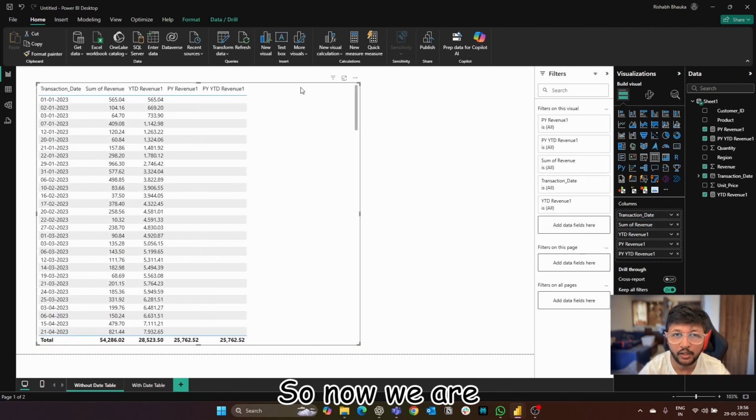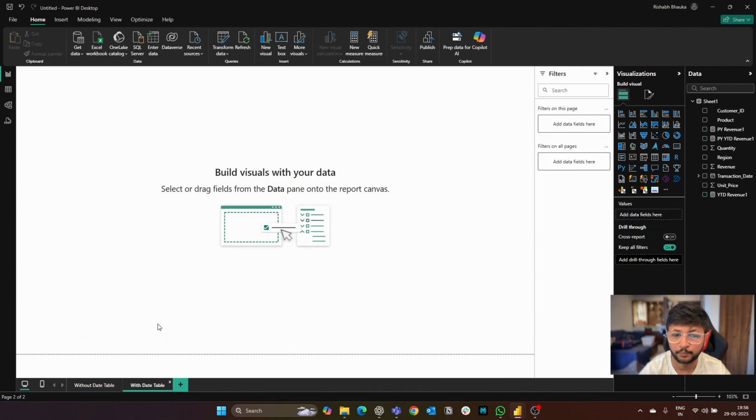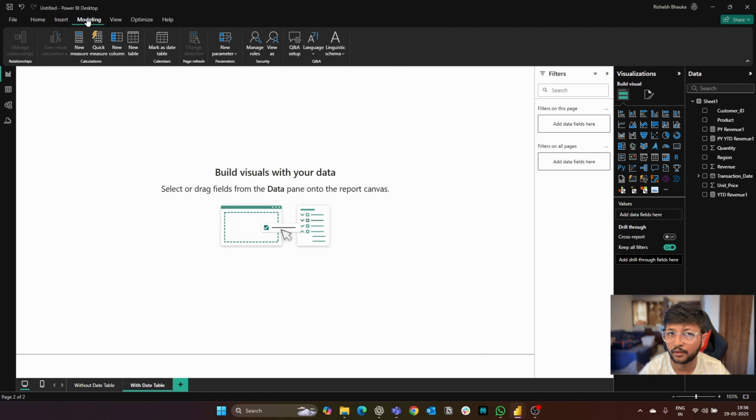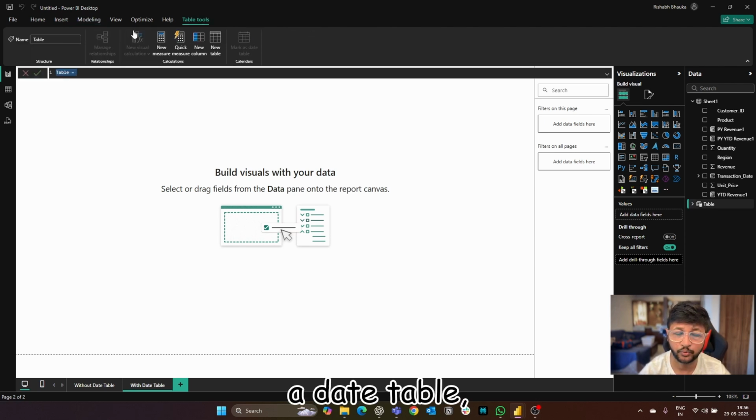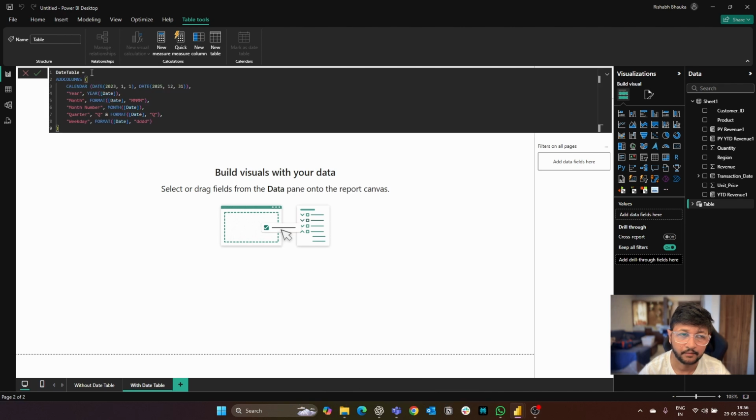So now we are going to solve all the problems with the help of a date table. So let's go ahead and create one. For creating a date table, we first go to the modeling view, new table, and then we'll write down this particular line of code for DAX.